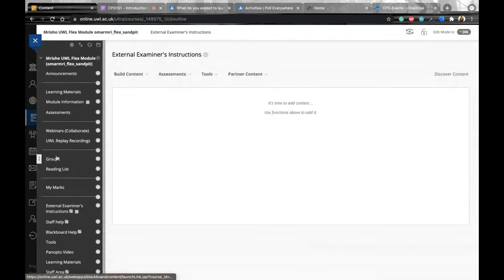The external examiners section, this is just a section through which you would upload content to share with an external examiner, generally just to show them and or explain what the module is about, what type of assignments have been completed, maybe the requirements of the assignment, so it can help them for when they're helping you double mark or triple mark an assignment, for example.